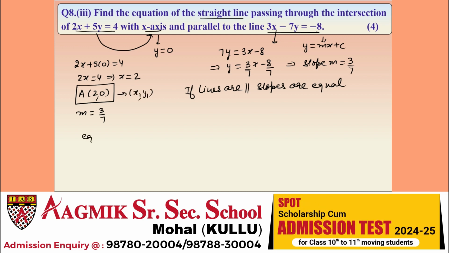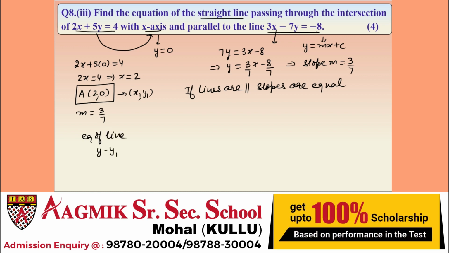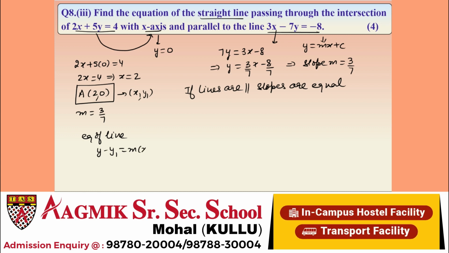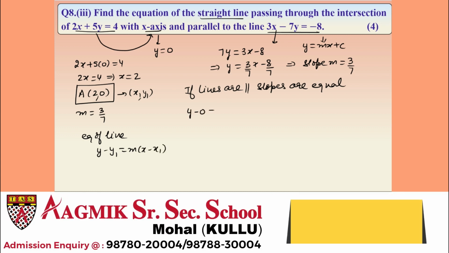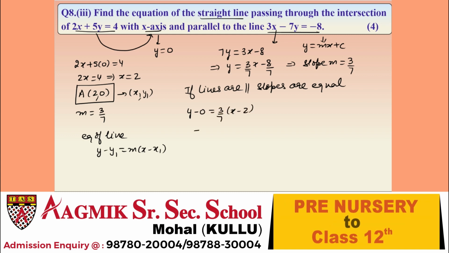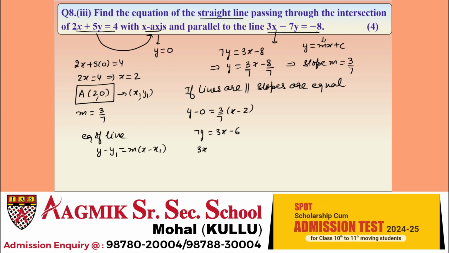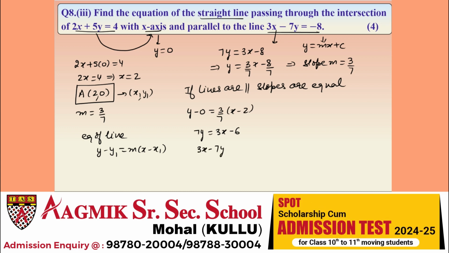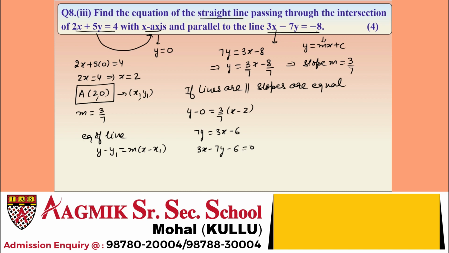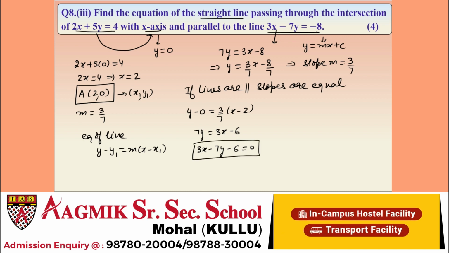अब we have the point say x1 y1 and the slope, so equation of line can be obtained by using point slope form, y minus y1 is m times x minus x1। तो पुट कर दो, y minus 0 is equal to 3 by 7 times x minus 2, cross multiply, 7y is 3x minus 6, so that means line can be written as 3x minus 7y minus 6 is equal to 0. So this is the equation of required line.